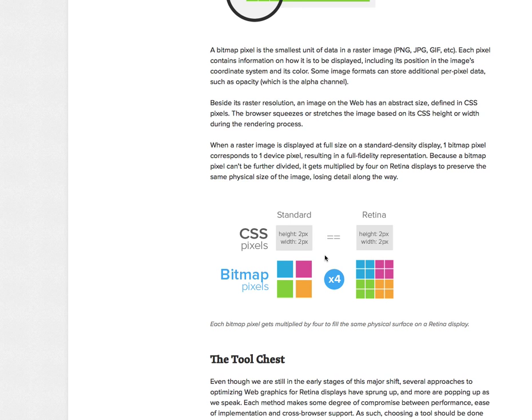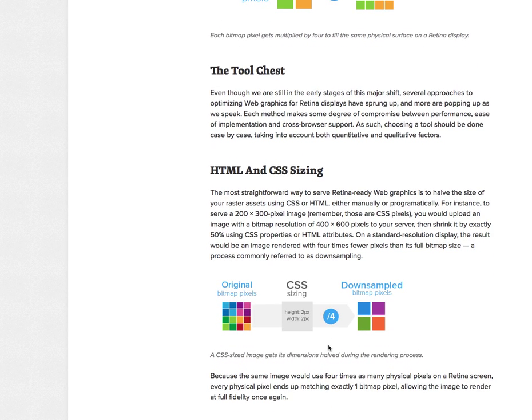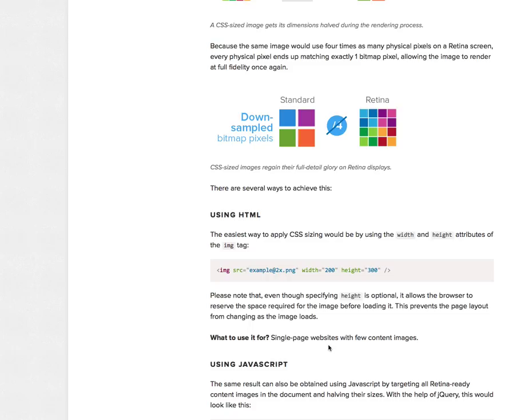Here it shows the same thing multiplied by 4, and so the bitmap pixel gets multiplied by 4 to fill the same physical surface on a retina display. Using HTML, you can use, for example, 2 times PNG, which would be using width and height attributes in the image tag.